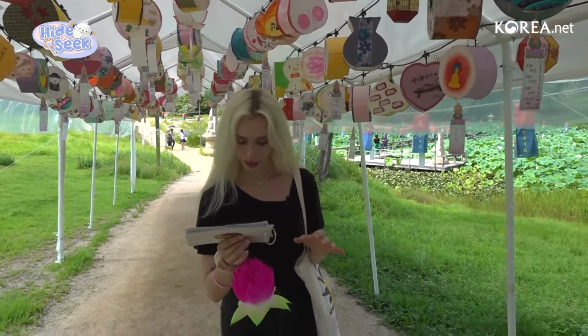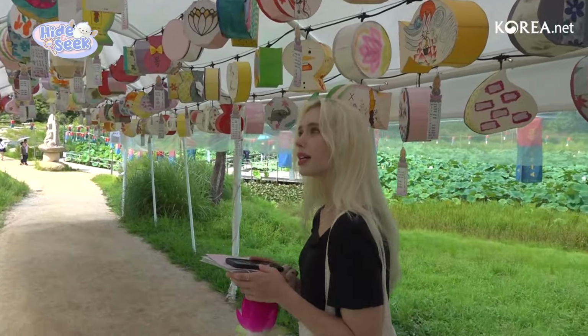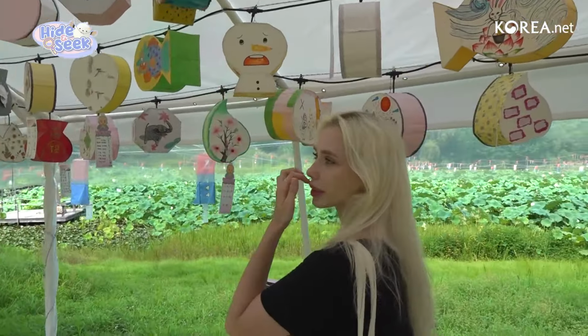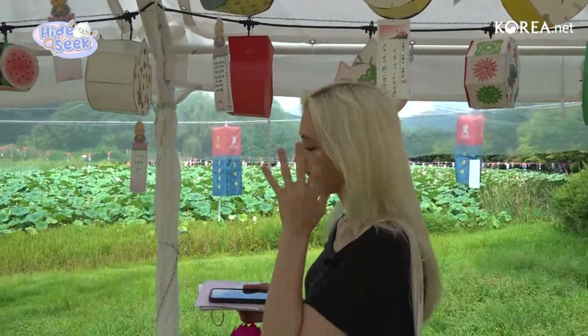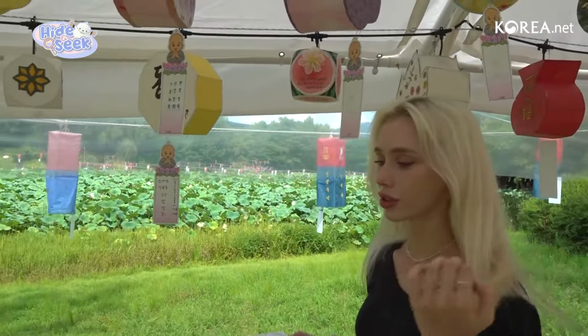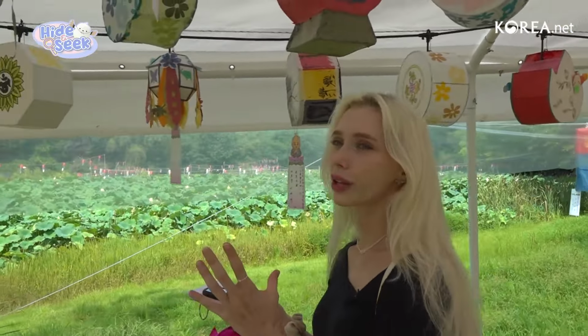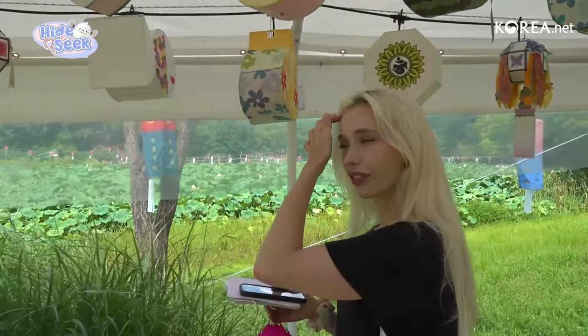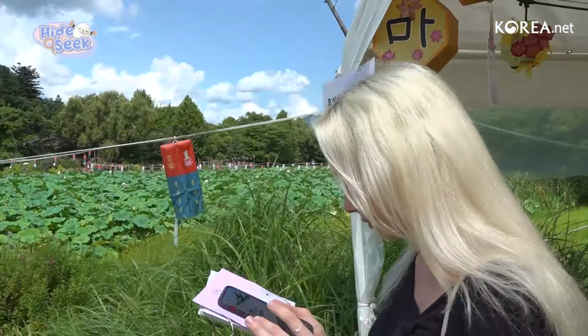So, very, very sweet. Shannon, what would you like to wish for using the lantern? I would wish to be able to see my family more often. Been quite homesick recently, actually. But luckily I've been able to use technology like FaceTime and stuff and talk to my family, but I would wish to be a little bit closer to them, probably. And if I can't be closer to them, then I just wish that they are happy and healthy always.